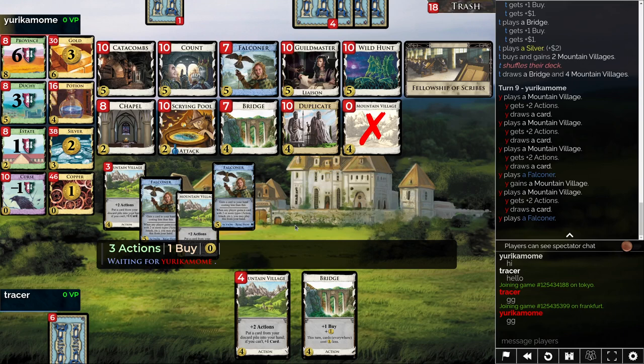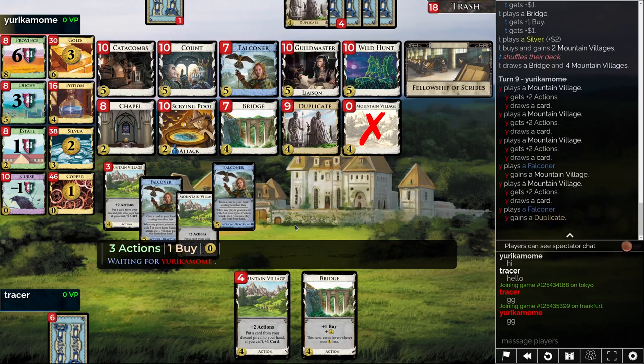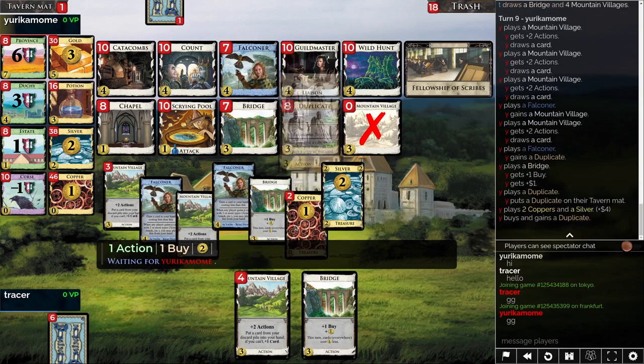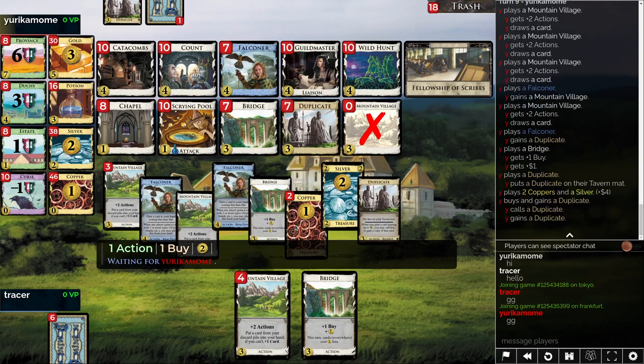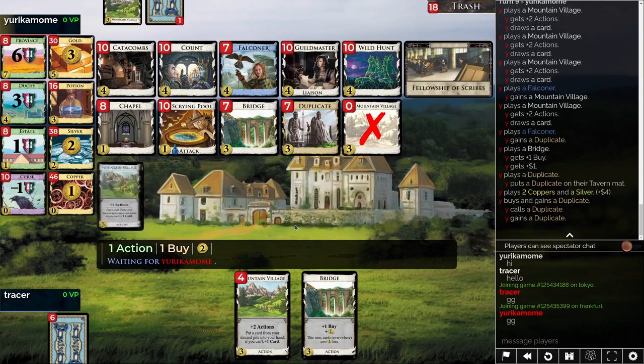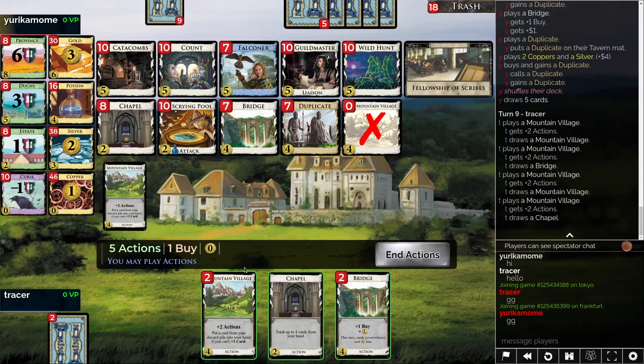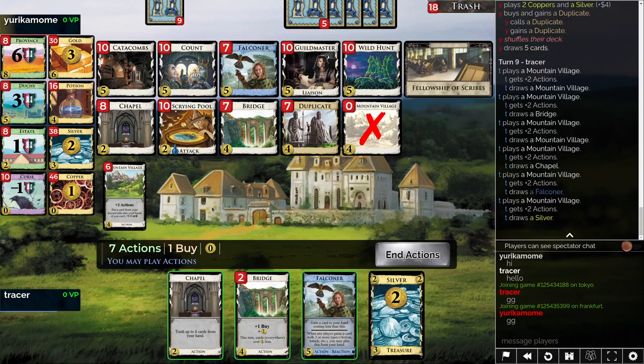I guess you could try to start accumulating duplicates, just skip the whole pool thing. That's actually a possibility, is that you just start trying to get a lot of duplicates down. So that's something I need to be worrying about, certainly. But I think right now I actually just want a potion to be able to draw a little bit more.